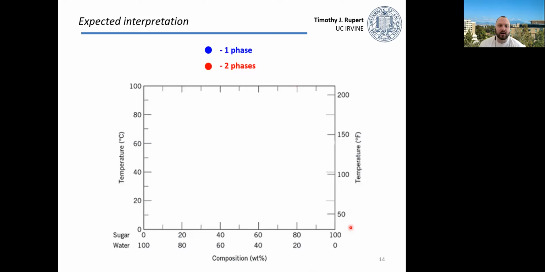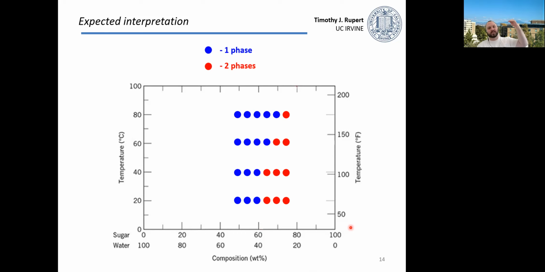And just to give a quick second to talk about our expected interpretation, once I do this experiment, I'm going to basically be left with a bunch of answers for how many phases I have for different temperatures and compositions. So I could go and draw this data onto this plot. I could show how at those 4 different temperatures, 20, 40, 60, and 80 degrees C, where do I have the transition between 1 and 2 phases? And the reason that's nice is that's a graphical way that I can go and map out where that phase boundary is. Okay, so that's that same red phase boundary we saw on that earlier diagram, but we can go in and isolate and identify this ourselves.